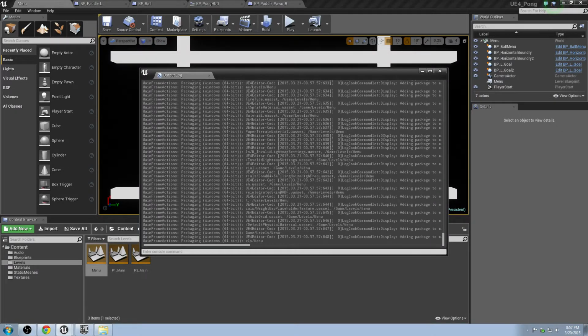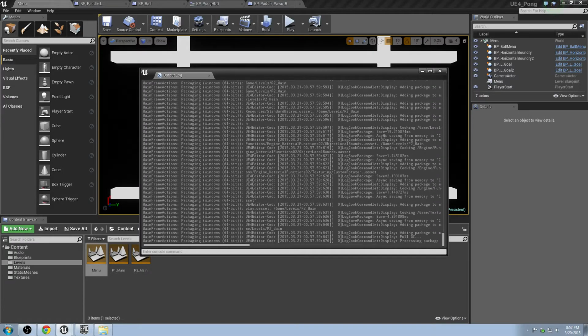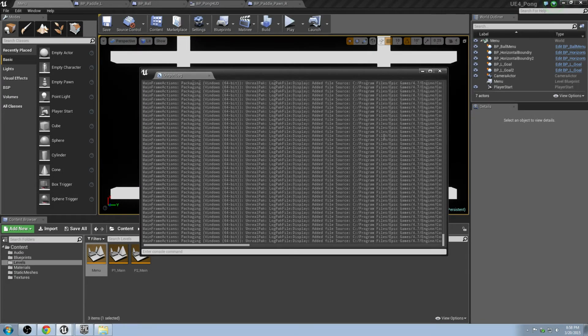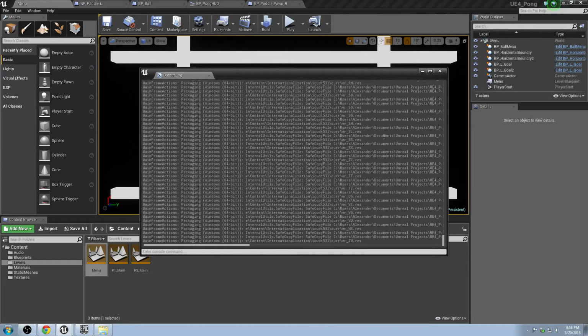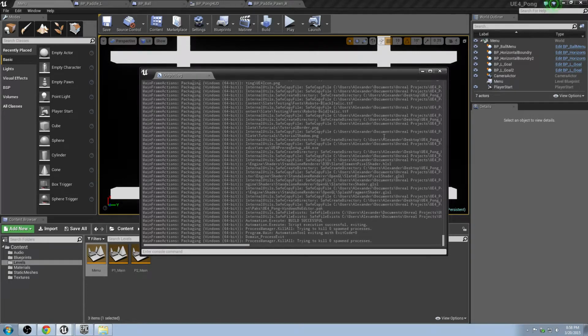So this is the file that you could send to someone for them to play Pong themselves, or to have someone test your game. You can also build different versions. Like I said, you can build to Linux, and you can build to HTML5 now, so you can deploy it right to the web. But if you see in the bottom right there, it says that we're done, which is great.